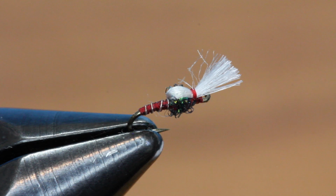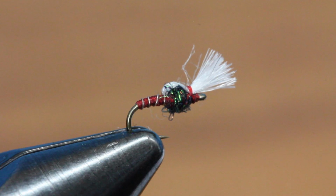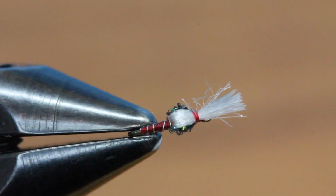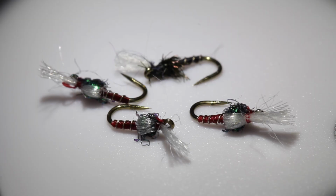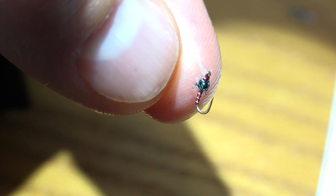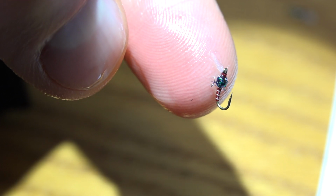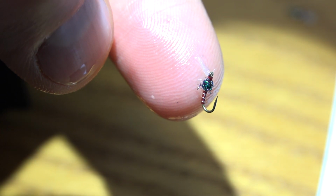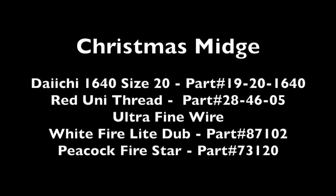This has been my go-to midge pattern for years in tailwater fisheries, spring creeks, all season long. If midges are abundant and fish are keying in on midges, this has been one of my go-to patterns, along with a Palomino style midge. This is my go-to, and the smaller the size, the better. Tie them in sizes 18 to 24, and have yourself a ball next time you go out fishing. Hopefully it helps you out.